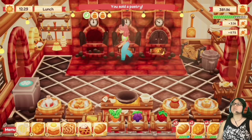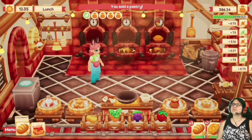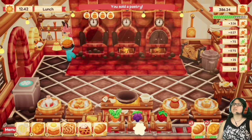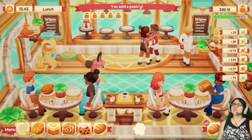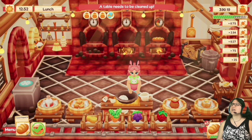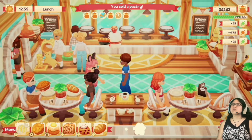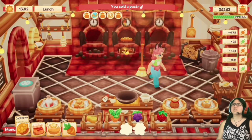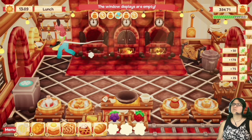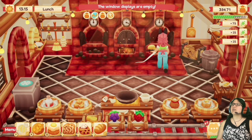Okay, now we have a French baguette on the orders. Okay, well, I could make that nice and fast. Easy peasy. That's for you. Oh my god, all of my French baguettes are disappearing fast off the display. Okay. Let's start filling up that display again.